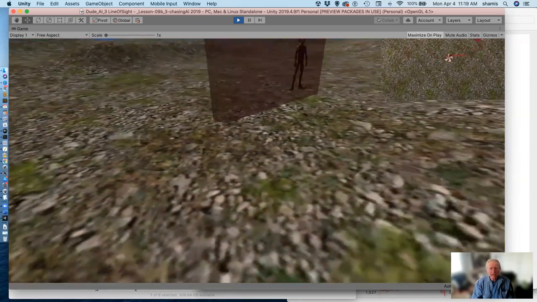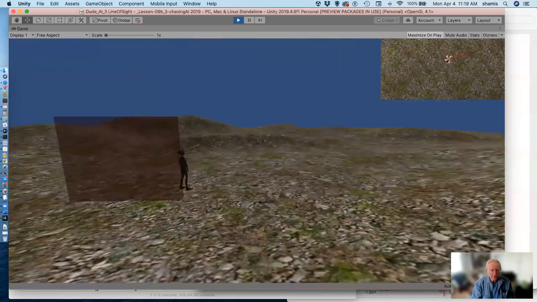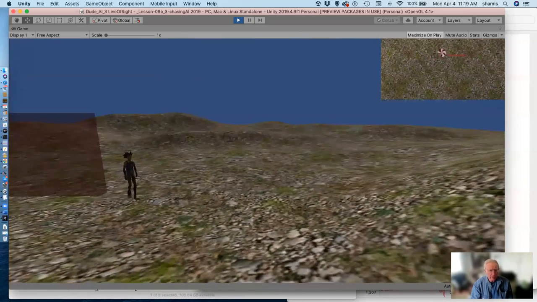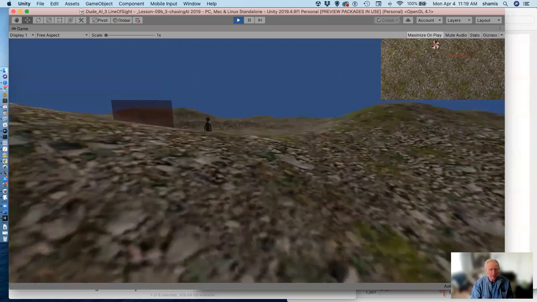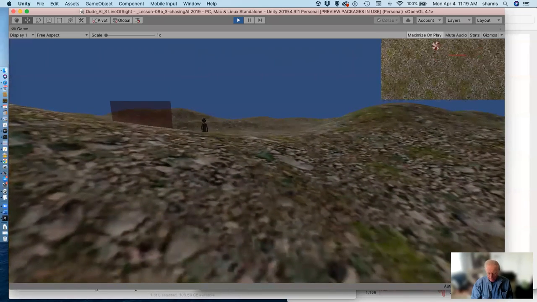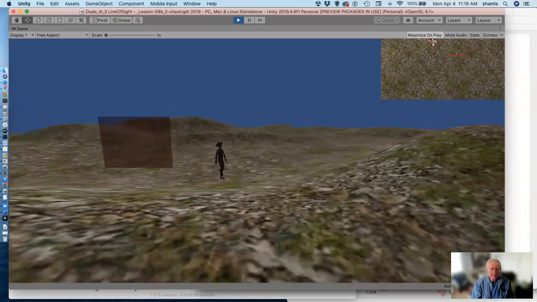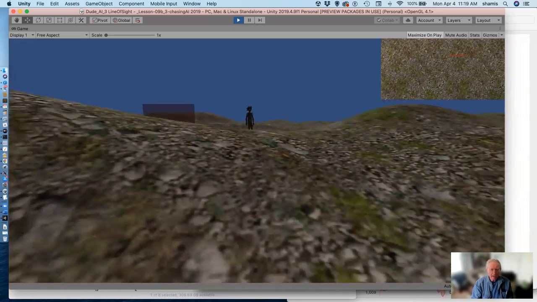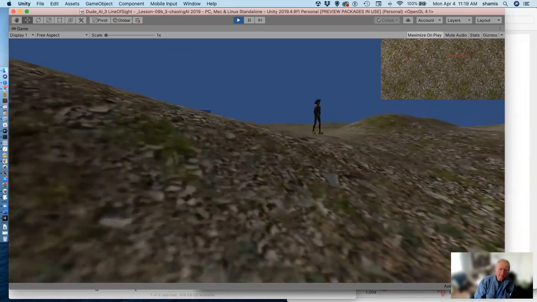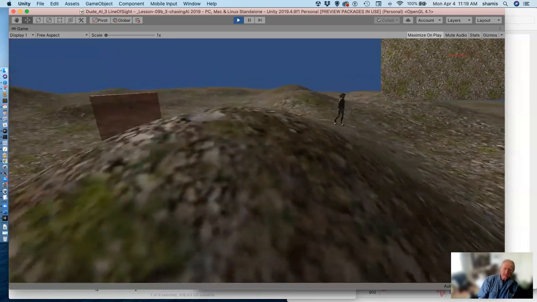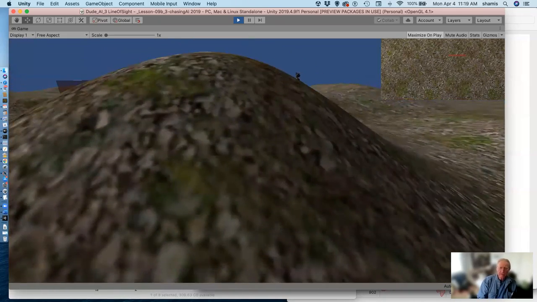And I think this actually works with the terrain too. If I get them to follow me over here and go down behind one of these bumps, the AI can't see me if I'm hiding behind a hill. Oops, I got to get behind a big enough hill so that it can't see me.